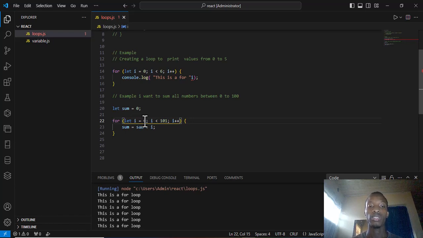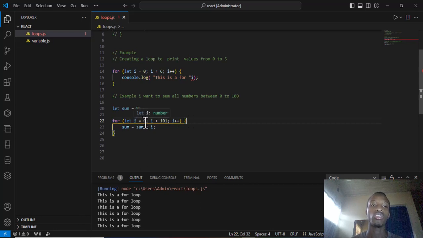So that's how it works until the value of i becomes greater than 101. When it becomes greater than 101, that is where this loop will stop being executed. Okay, so that's how it works. Now let's look at this.